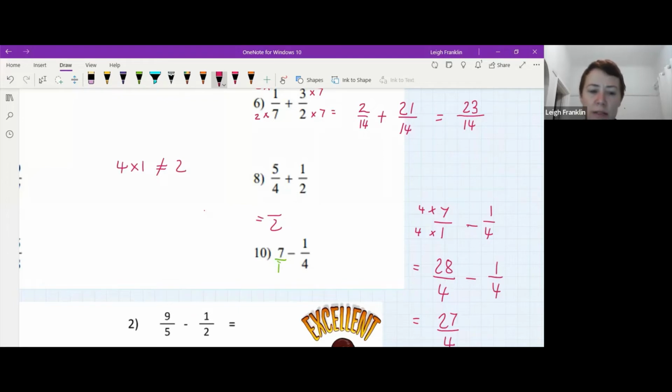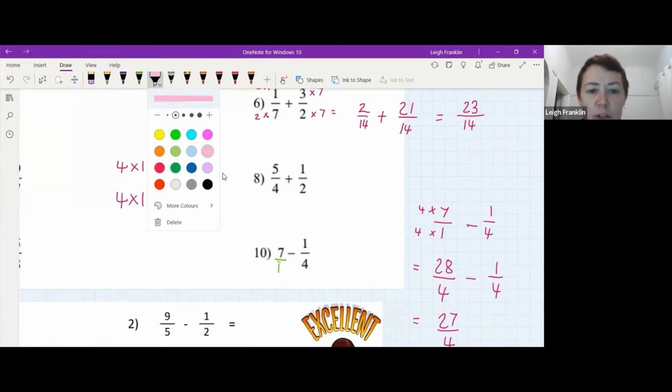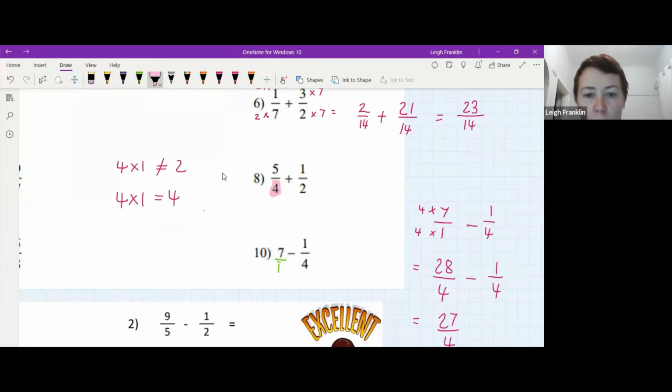4 times 1 is? 4. Is 4, absolutely. So what you need to do here, Chinolo, is you need to look at your denominators. Those have got to be the first things that you look at. You look at 4 and you look at 2, okay? So it's always got to be either the biggest number or a number bigger than that, okay? It can never be the smallest number because then it's not a multiple.